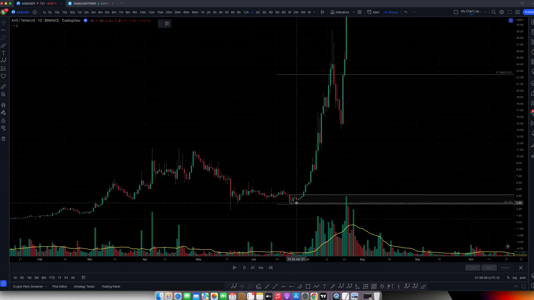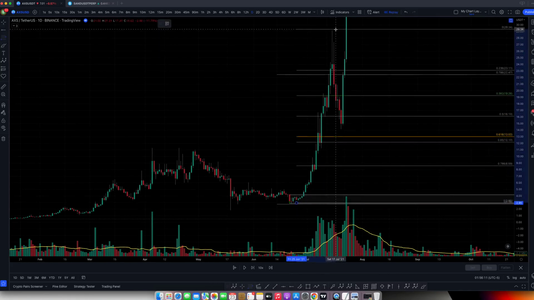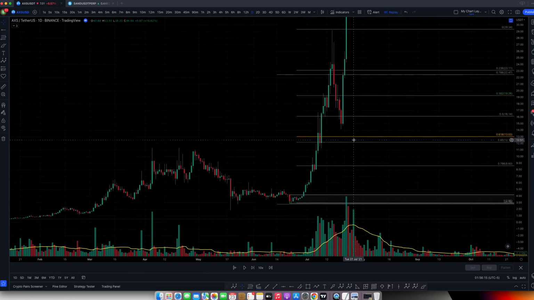So what you do, you take your fib, you take your first entry at 0.382, second entry at 0.5, you did not get your third entry and it moved, right? So at least one entry at 0.382, preferably or ideally a second entry at 0.5, but who knows, it might never come down to 0.5, right? And it starts going back up from there. So this is the beauty of a bull market.